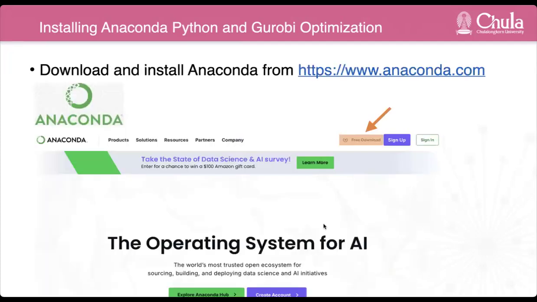Okay. The next thing, you can complete the installation of Gurobi later. You need to install the Gurobi software, and then you need to install the license. And remember that you need a university email and also the university network in order to generate the license. The next one is to download and install Anaconda.